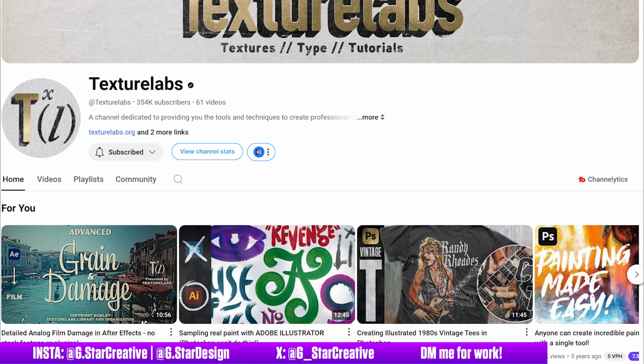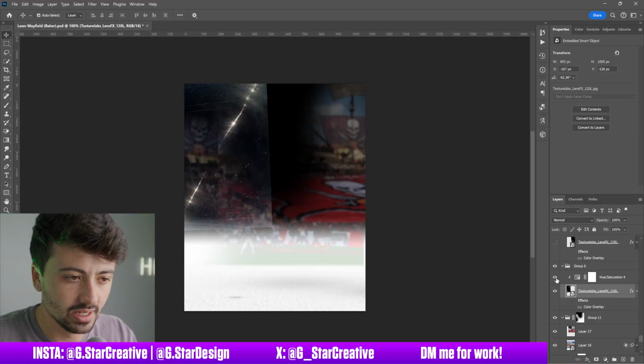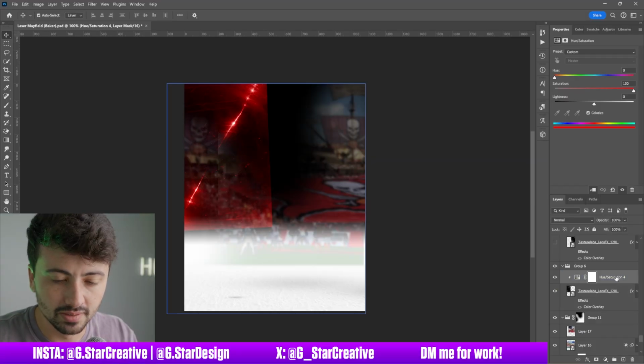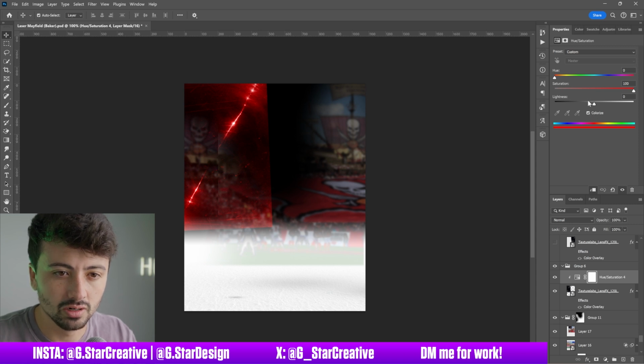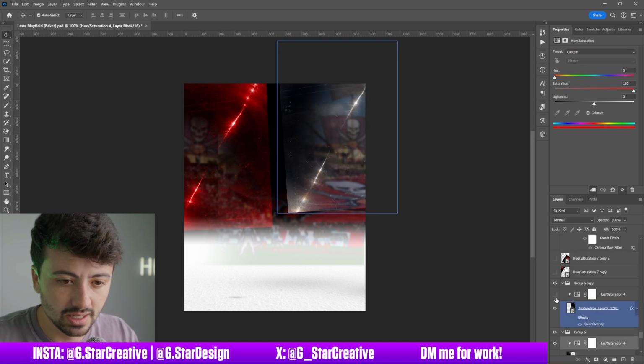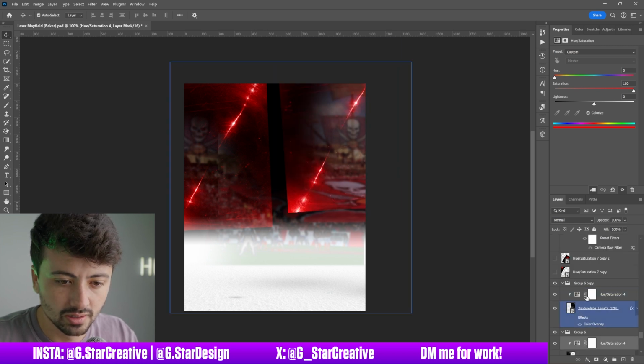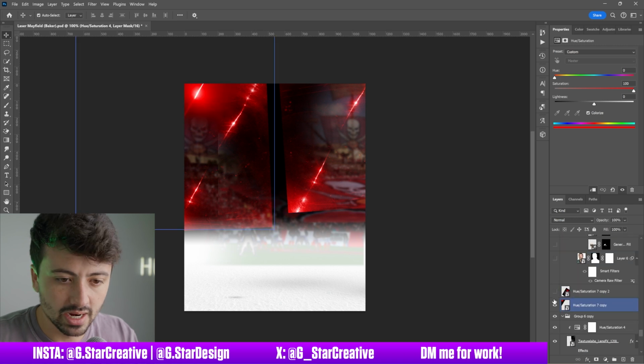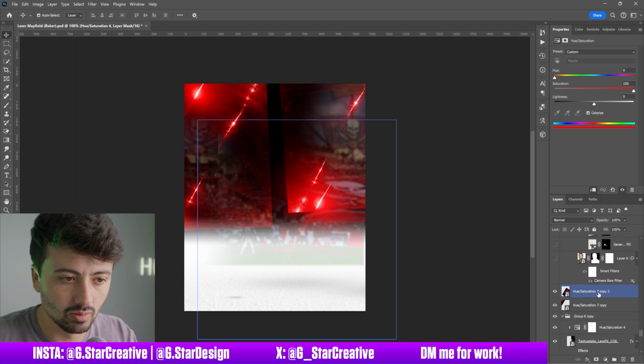And so I pulled that lens flare type thing into the graphic, and then used hue saturation. If you set hue saturation to colorize, you can change the color of it basically. So I just bumped the saturation all the way up, made it red, and that is that. Then I did the same thing again over here. Pretty simple. And then I added in a couple more lens flares in the background. Those are also from Texture Labs, so definitely would recommend him for that sort of thing.